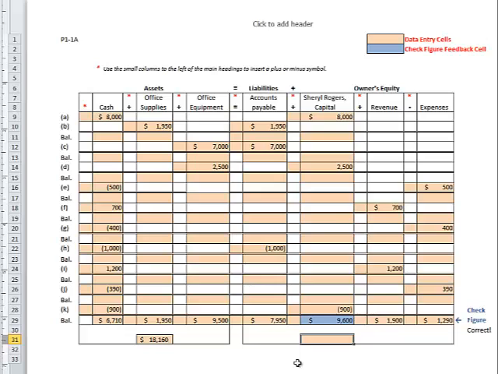Okay, now we'll add up our liabilities and owner's equity side. You have $7,950 in accounts payable. It says to add the capital of $9,600 and add the revenue of $1,900, and then we're going to subtract our expenses because remember, expenses decrease owner's equity. Okay, and so when I subtract the $1,290 for the expenses, my total liabilities and owner's equity are $18,160, just like the asset side. Keep in mind, assets must equal liabilities plus owner's equity. If not, you have an error and you have to go back and find your error.